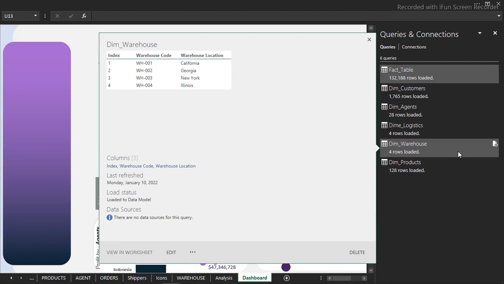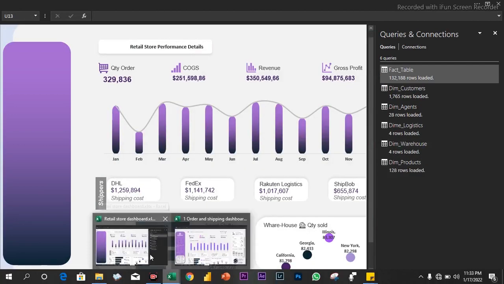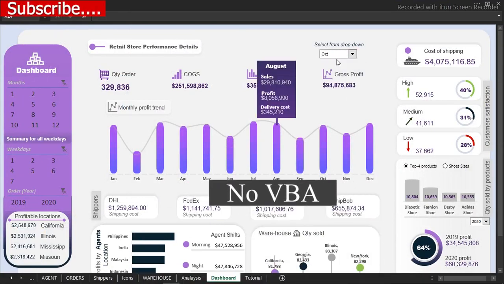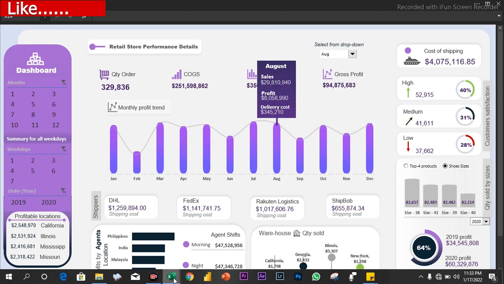In case you don't know what dashboard we are creating, in the previous video we took a look at the overview of this dashboard right here, and it's very simple and easy to create. If you want to follow along step by step, keep watching as we keep creating this dynamic dashboard for you. Okay, right now I'm going to go back right to where we are.